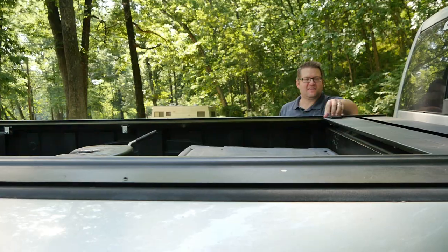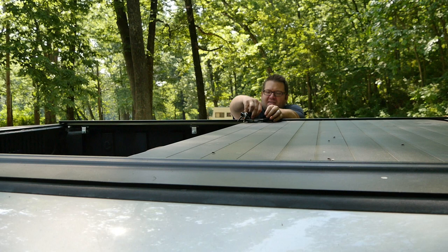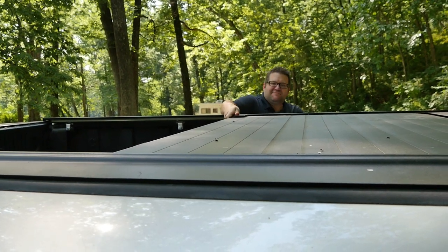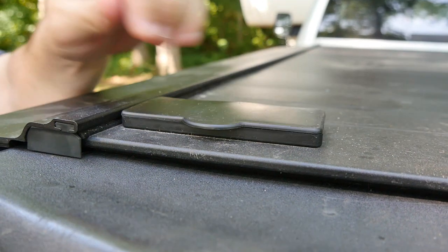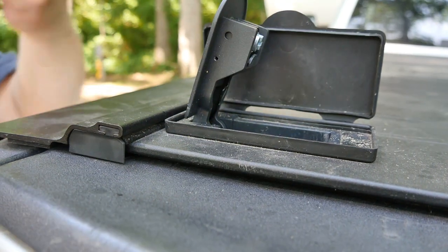It can be locked into any position, which is really great if you're towing a fifth wheel because you don't have to have the cover either fully open or closed. You can pull the cover up partially just to cover stuff in the bed of the truck, or to keep somebody from getting in and stealing stuff, then lock it into position. We sleep a lot on the road, take multi-day trips, and maybe sleep in a Walmart parking lot or a rest area. In the past, I used to have to pull our Honda generator out of the bed of the truck and put it inside, and then you'd have a little oil and gasoline smell in the truck the next morning. With the Retrax cover, we can just pull it forward a few feet, cover all of that stuff, pull it all the way up to the hitch, and nobody can get in there.